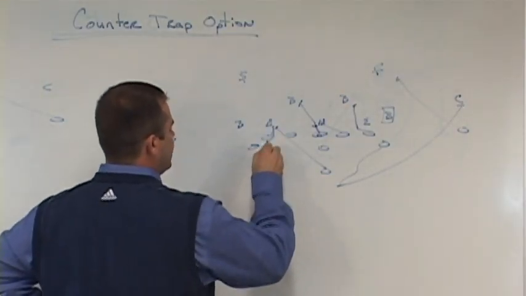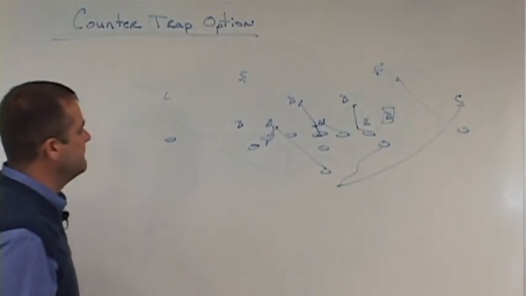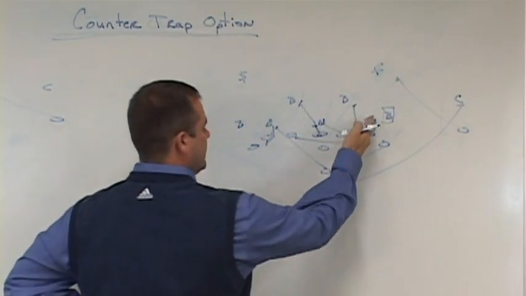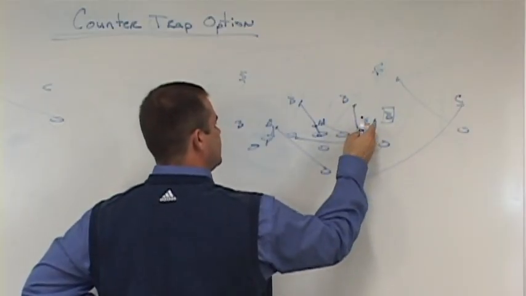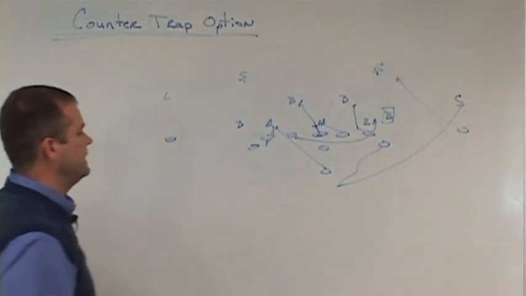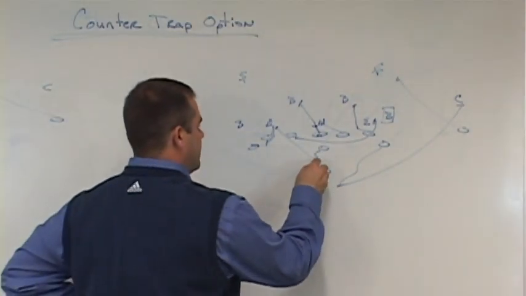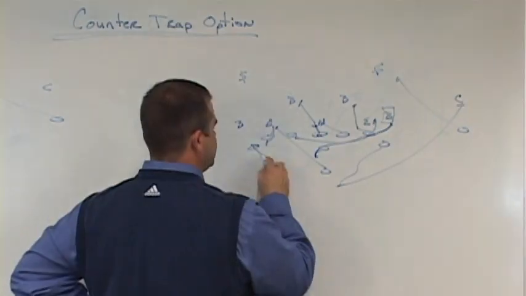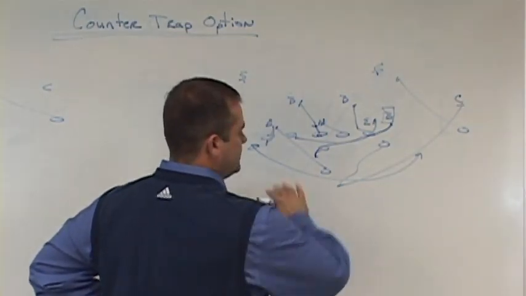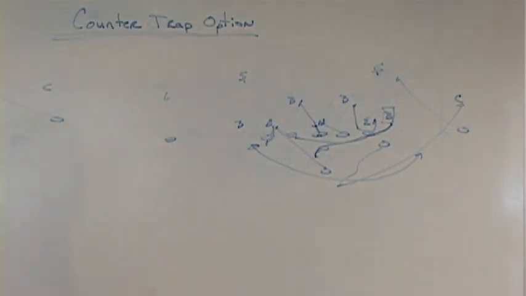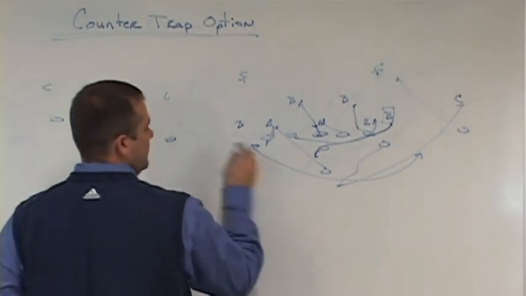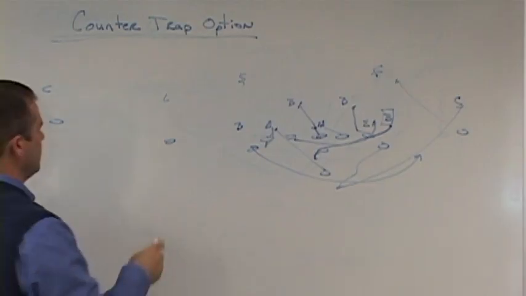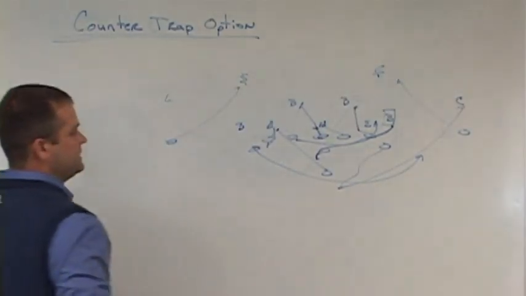We're gonna step hard here and filter any trash that's coming. And then as you can see here, we're now gonna pull and log this guy. Again, if he crosses his face, the tackle washes down, he climbs and blocks the play side linebacker. We're gonna flash fake inside veer, open back inside, attack your pitch key. He's running motion, just like inside veer, just like every other motion play that we've had. And he's getting in pitch path, trying to get to that 5-yard lateral or a yard behind the quarterback. And this is our backside rule.